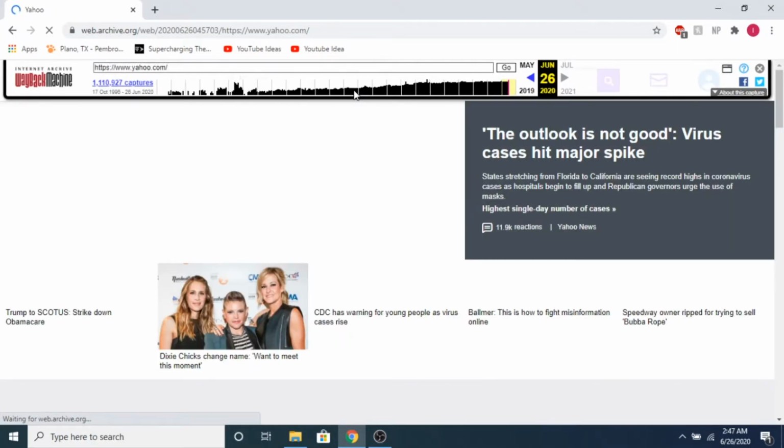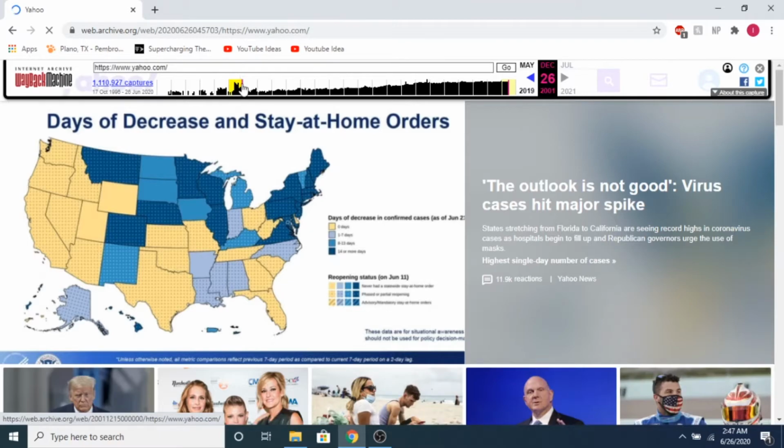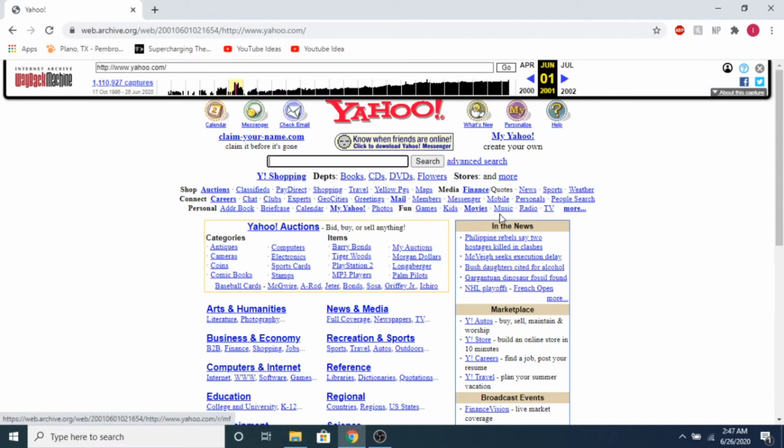I forgot who they got bought by, but they could have bought Google for, I think it was $2 billion back in the day, and then they said no. So now they're kind of messed up. So we can go back all the way to 2001. I wasn't even born at this time, and you can check out how Yahoo used to look back in the day. Yeah, look at the good old 1900s. This is 2001. Check email, messenger. I can go even further. We can go to 1997. So we're going to check that out.